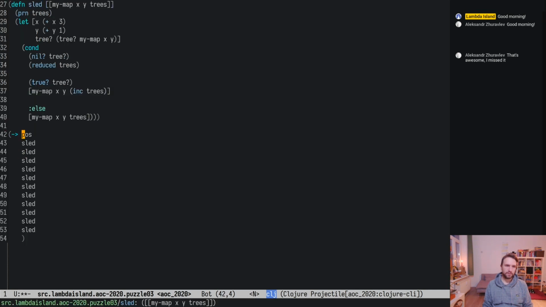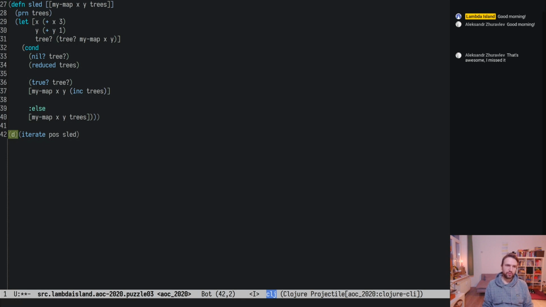Okay, so now we just need to say iterate position sled. So now we sort of get an infinite sequence of different states that we're in.